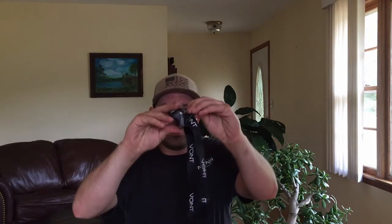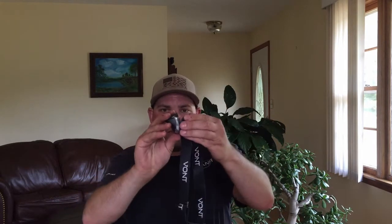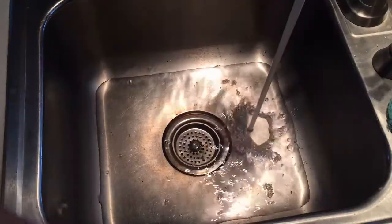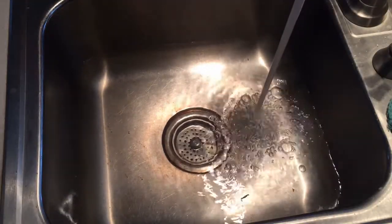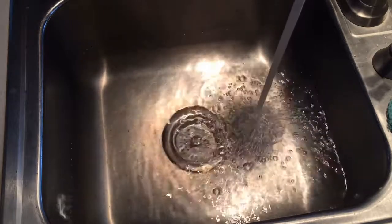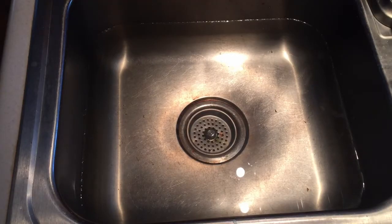So all in all, I am thoroughly impressed. If you are looking for a long-lasting, ultra-bright headlamp, it's got 45 degrees of tilt on it, so you can move it up and down. 7 different light modes. They're actually saying that it's also waterproof and drop resistant, so I think we need to check out the waterproof part.